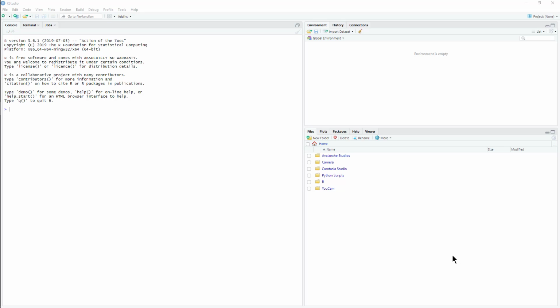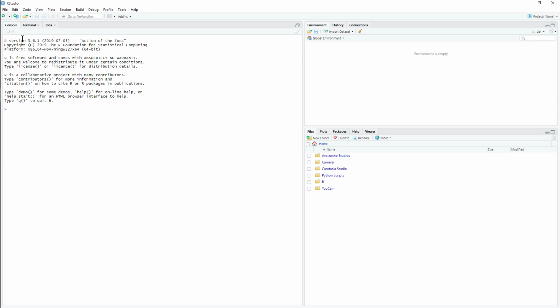Hi. At this point, we're just going to do a brief tour of the RStudio Integrated Development Environment, IDE. So once you've installed it and you open it up, this is what you're going to see. Basically, this breaks down into three parts here, but once you start doing stuff, there'll be four parts to this environment.